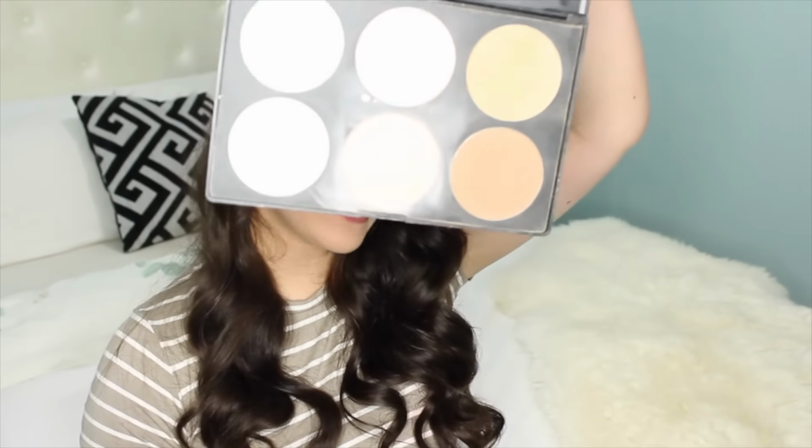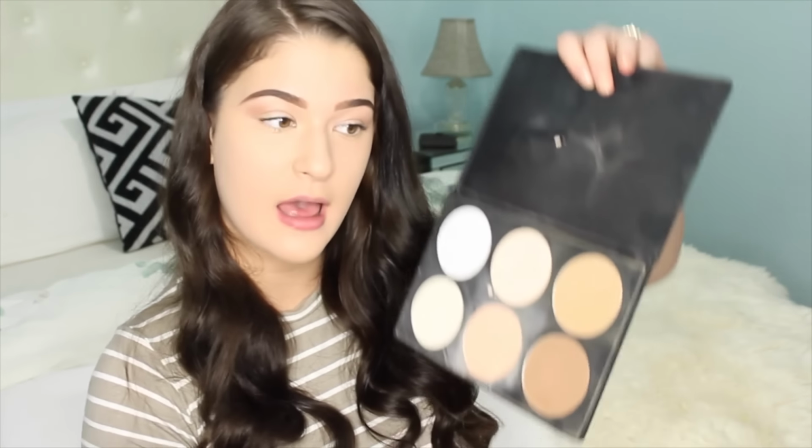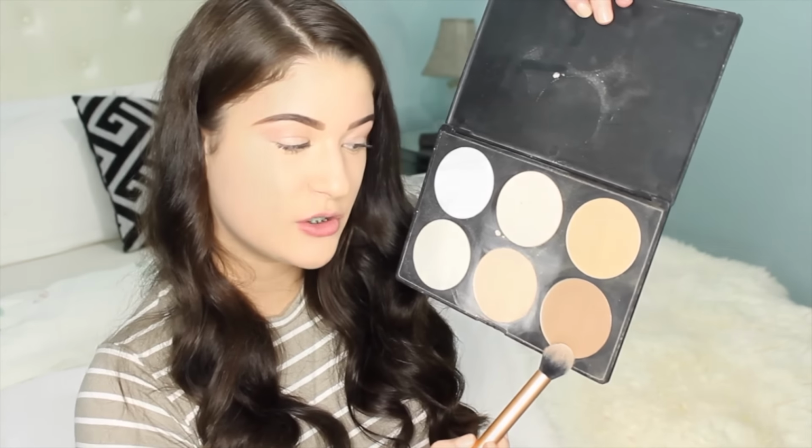I love to build up a light contour, and the palette I'm going to be using is, I'm not sure which palette it is, I completely forget, but it has all these shades. So I'm basically going to be using this color for my contour. I'm also going to be using my Coastal Scents Blush and Bronzer mini palette. It has these 5 colors, and I'm going to be using this one. So I use that shade just under my eyes, just for a little bit of shimmer. It's not too shimmery, it's basically just skin color.